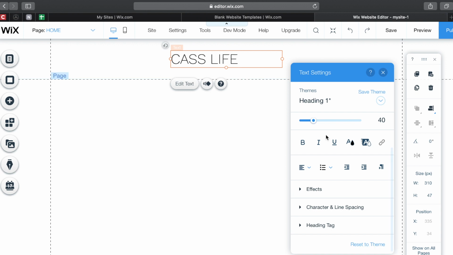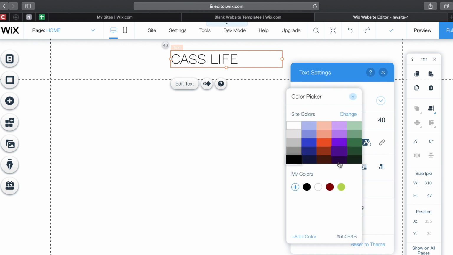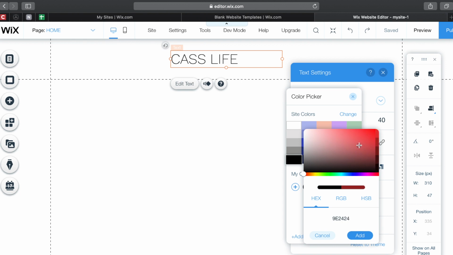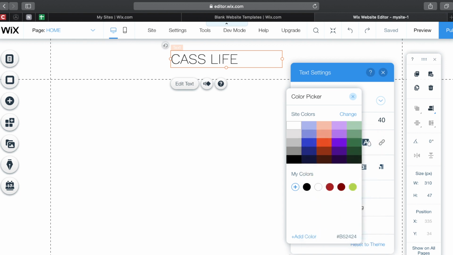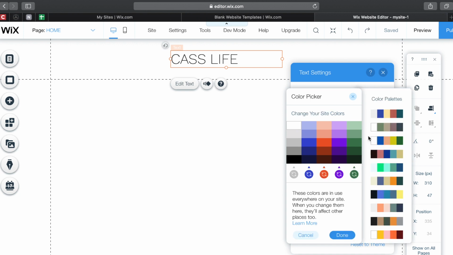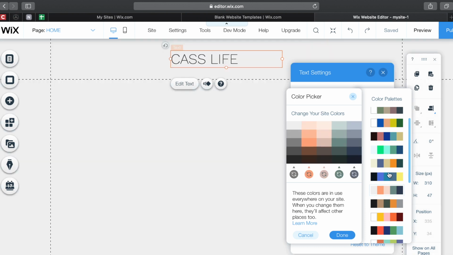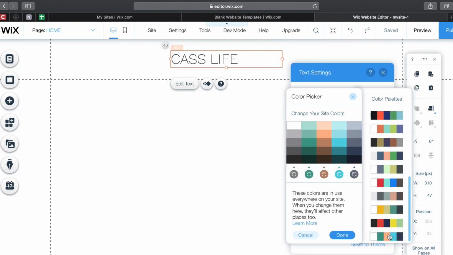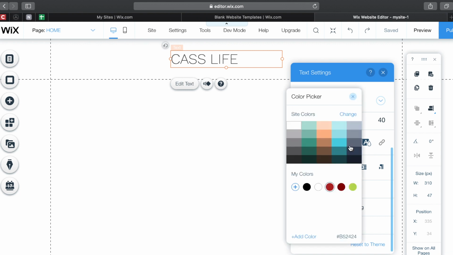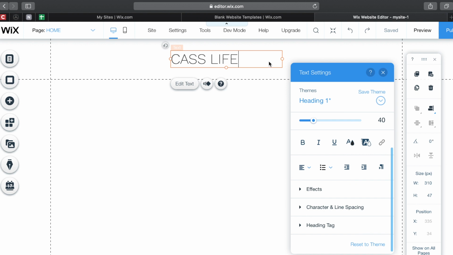Here you can select things to make it bold, italicize, underline, and then your beautiful color. If you don't see any colors you like, you can add color, whatever color you want. I'm just gonna go with black. That's me. Also, you can change the site color. So if you're trying to fit a certain aesthetic, you can select a different site color. So let me see. There we go. So what that does is now when I go into my colors panel, those are options. So I really like that a lot if you're bad at creating color schemes.